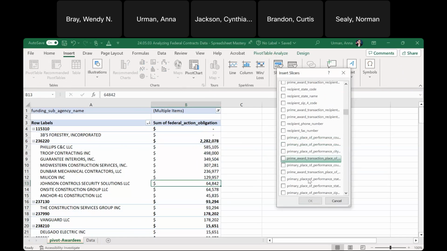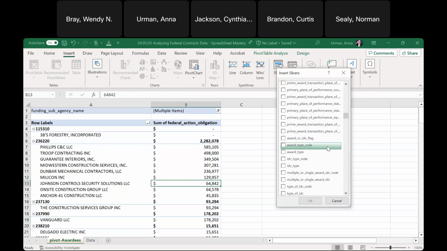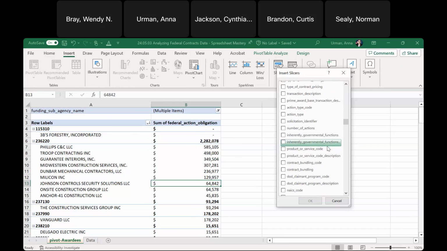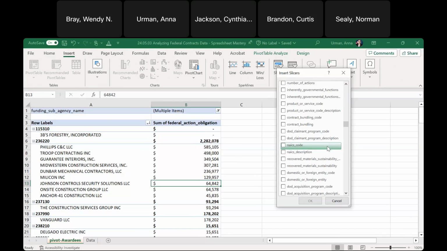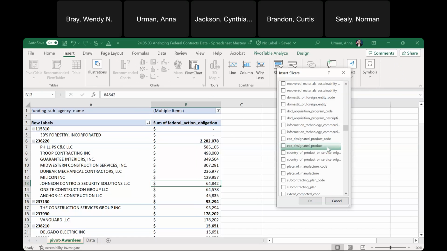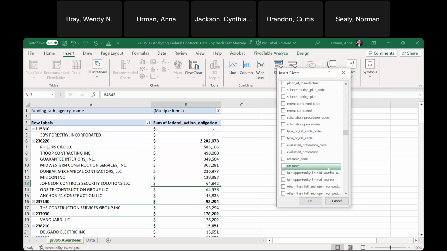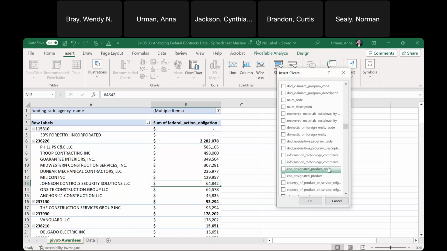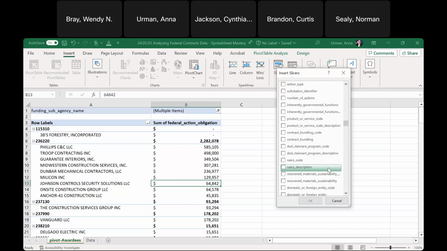So place of performance. I don't want to waste too much time. Place of performance, where is that? You know what? We'll do NAICS code because it's easier.